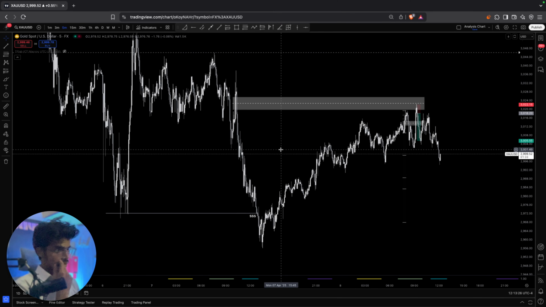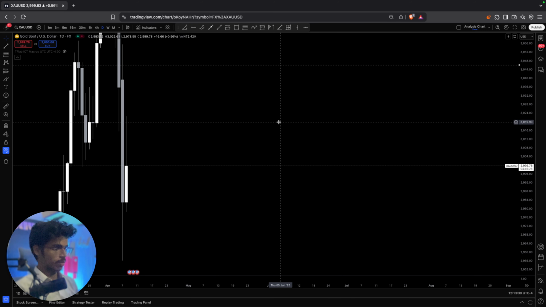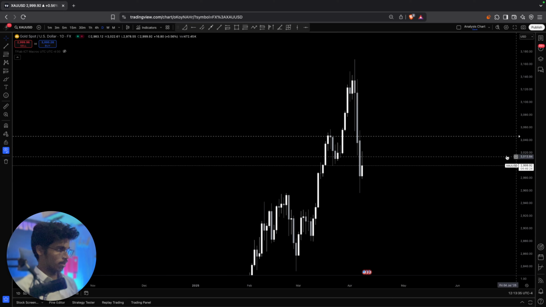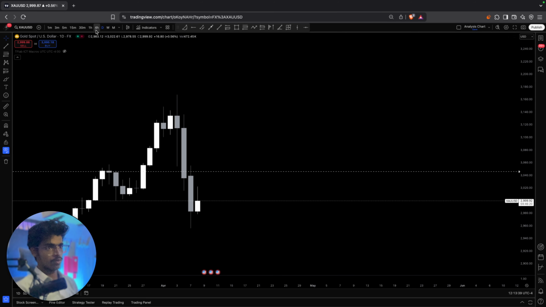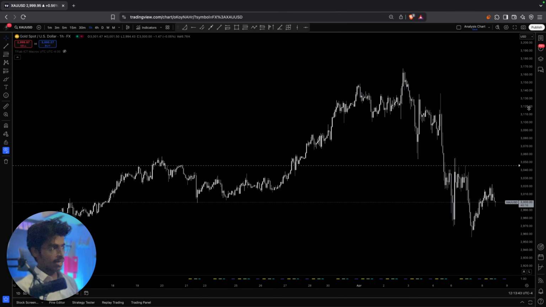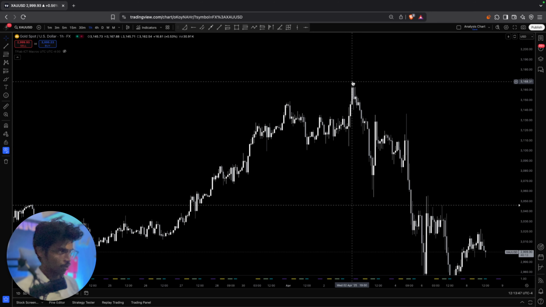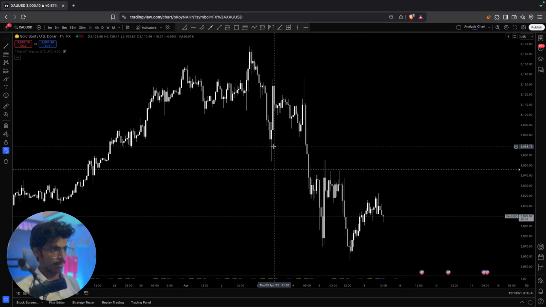So let's go on the daily time frame to understand the bias. Now if I look at the daily bias, we can see that there is a daily bias change. Go on 1 minute, it's okay. The market of XAUUSD was going higher and higher, making higher highs and higher lows. Then the market broke down, which shows us a change in market structure, a market structure shift.